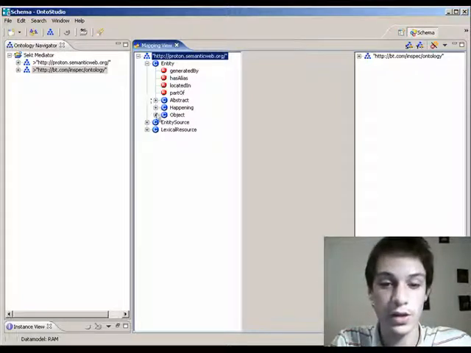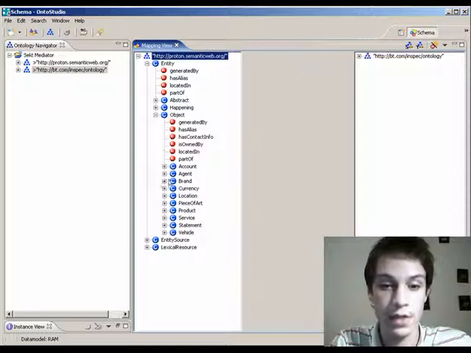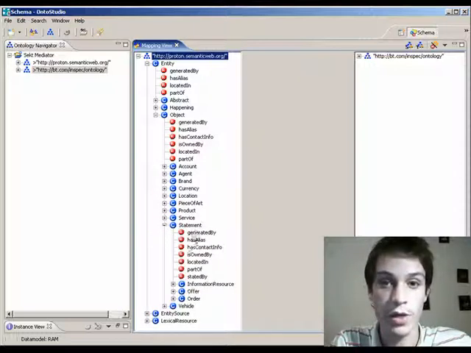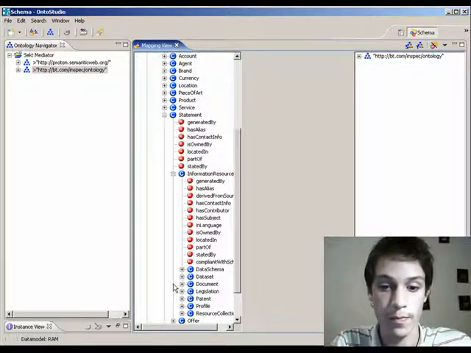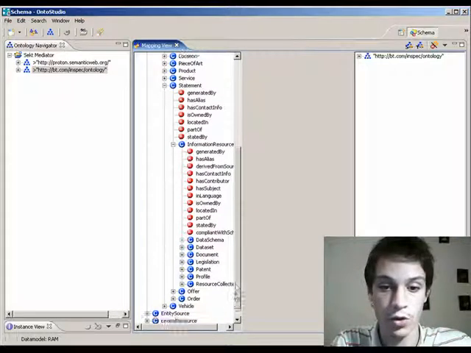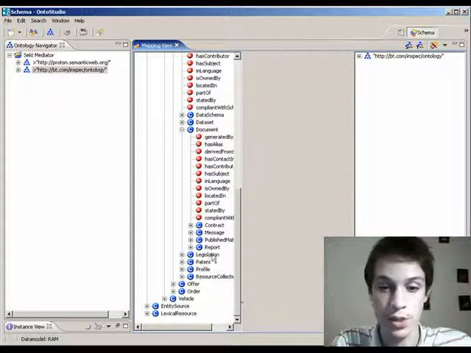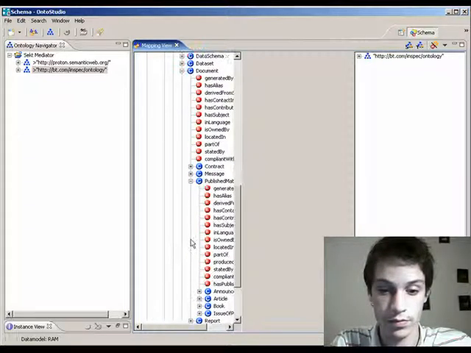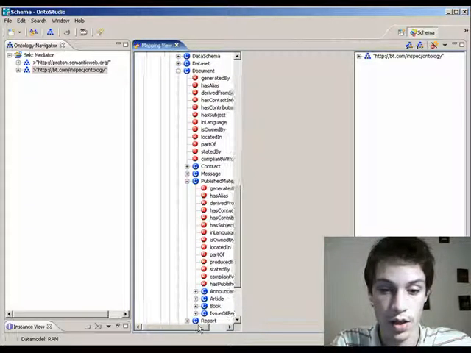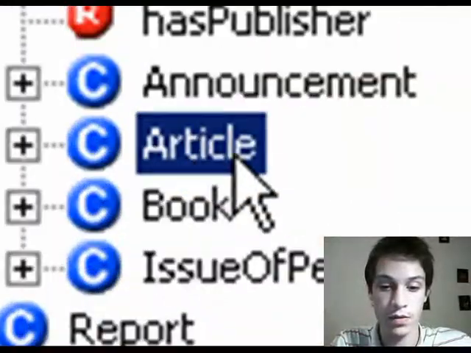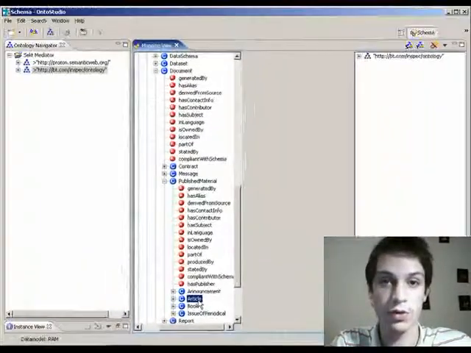It is an object, it is a statement, an information resource, a document, and is published. Here is the concept article in the Proton ontology.